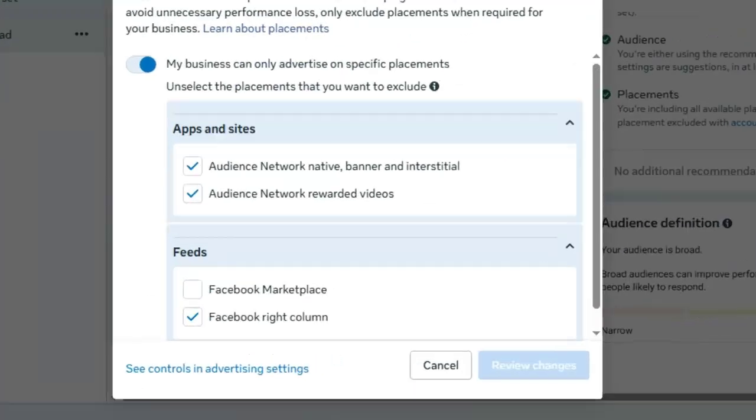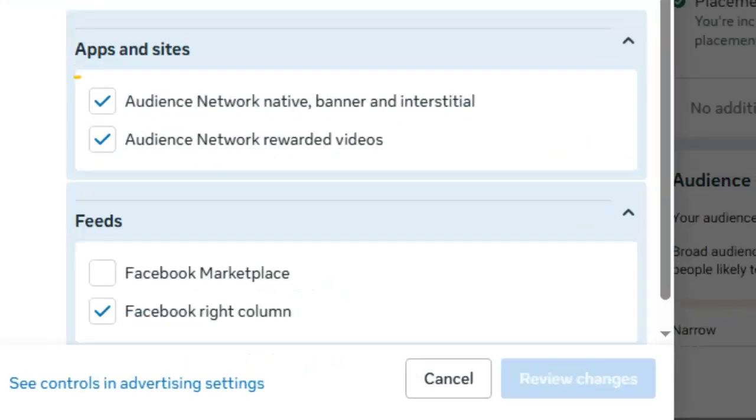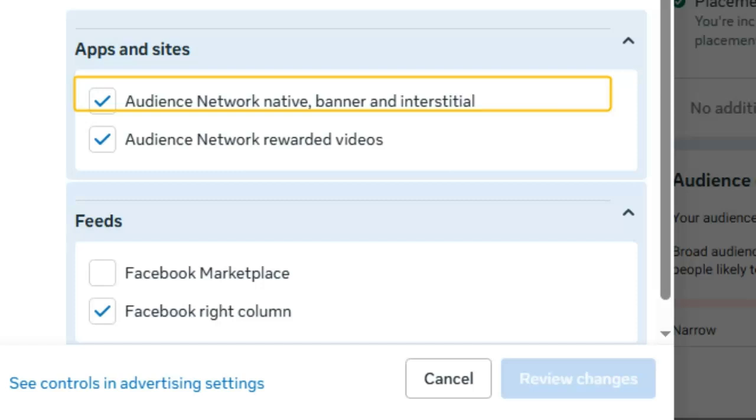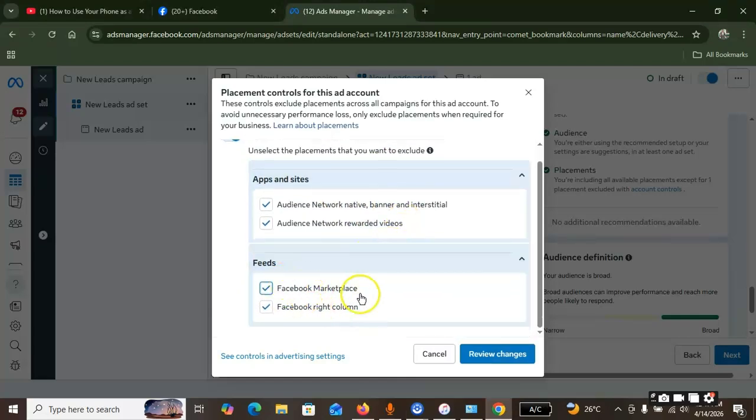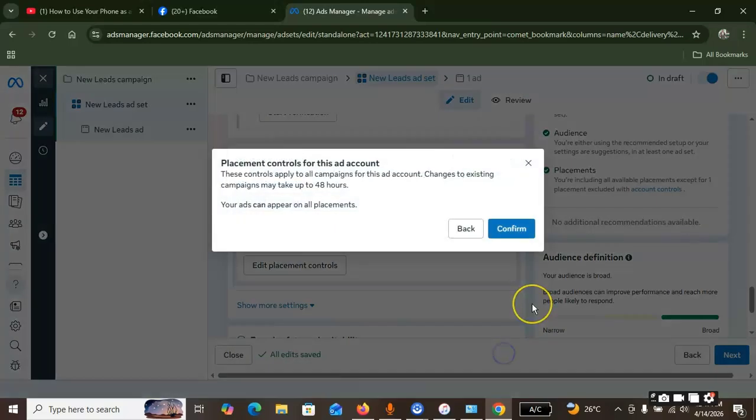Now, in case you want to choose where your ad shows up, for example marketplace. If you go to Facebook Marketplace, you used to see adverts there. If I highlight marketplace, the ad is going to show there. We also have audience network, panel and interstitial. We have other places that Facebook shows your ad. If you don't want any of these places, you just remove it. I don't want it to show up on marketplace, that is why it is not highlighted. If I want it to show up, I'm just going to highlight it. If this ad starts running, you're most likely to see it running on your marketplace. So you can go ahead and just pick the ones you don't want. It's that easy, very easy.